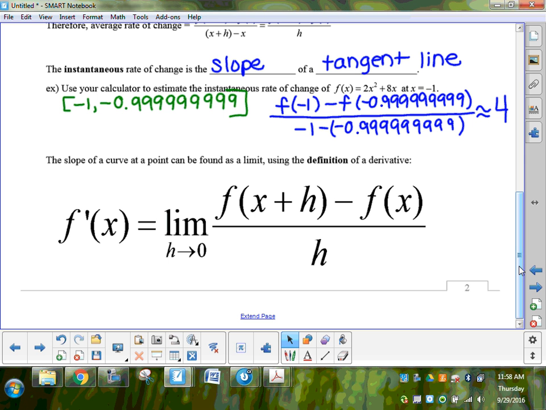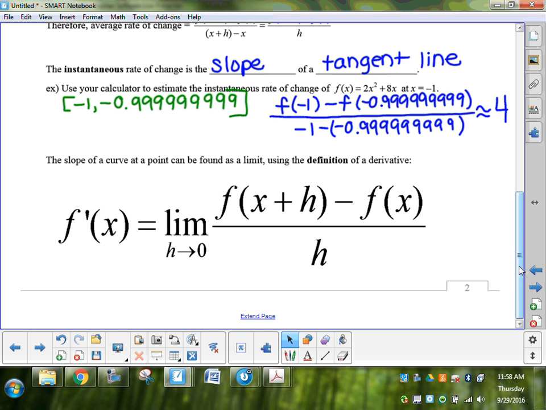Here's the limit definition of the derivative. And you all need to get very familiar with it if you are not already. Remember, the derivative is the formula for the instantaneous rate of change. So your derivative at x is going to be equal to the limit as h approaches 0 of the change in the function values over the change in the inputs. Now, this formula isn't given to you, but you definitely need to know what it is.